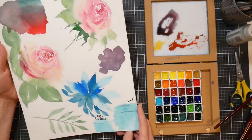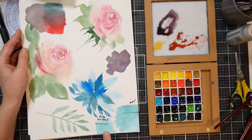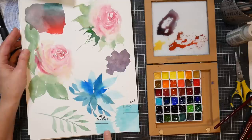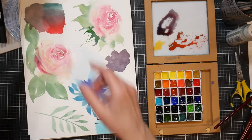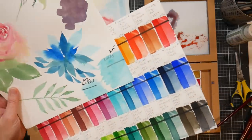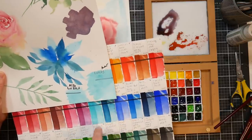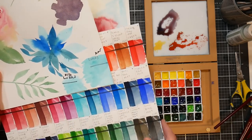I also wanted to compare the Paul Rubens cobalt turquoise against my Lukas paints. I loved the color in my Lukas pan set but they changed the pigment. The old Lukas cobalt turquoise used a different pigment, and the new one is pb28 - which is the same pigment as the Paul Rubens. But the Paul Rubens looks so much more vibrant; the new Lukas looks very chalky. Even the older Lukas one that I really liked doesn't compare as well as the new Paul Rubens fourth generation.